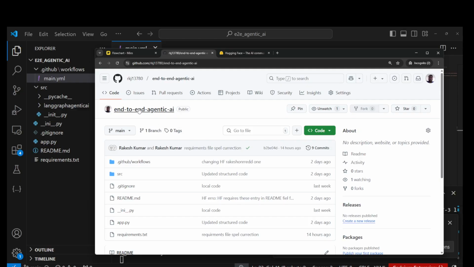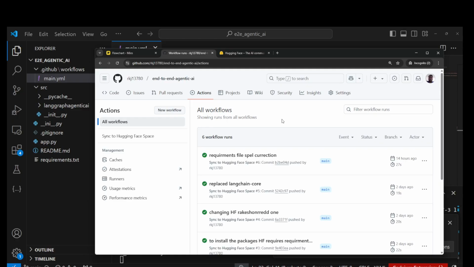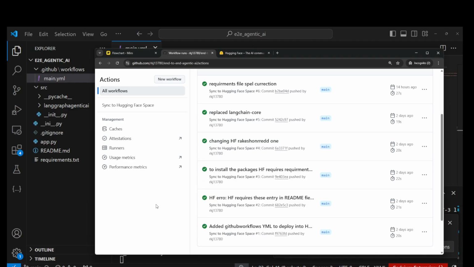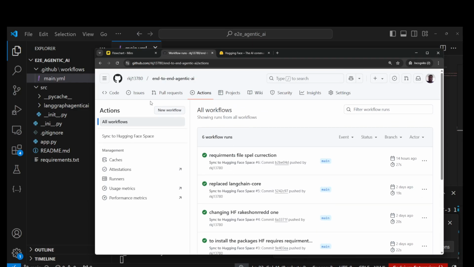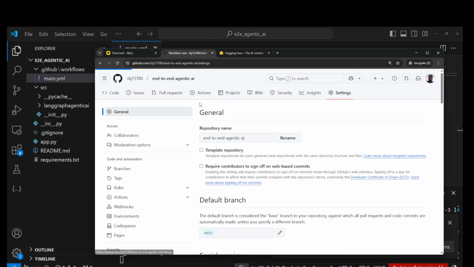So, and here you came to this repo. And in this repo, you will go to the actions, right? So these are your actions. And you will go to settings in your repo.